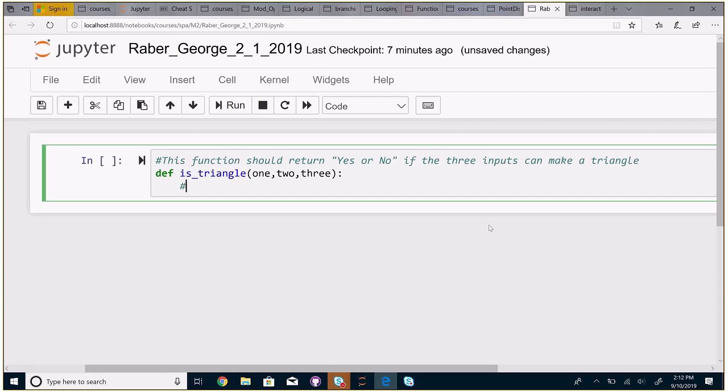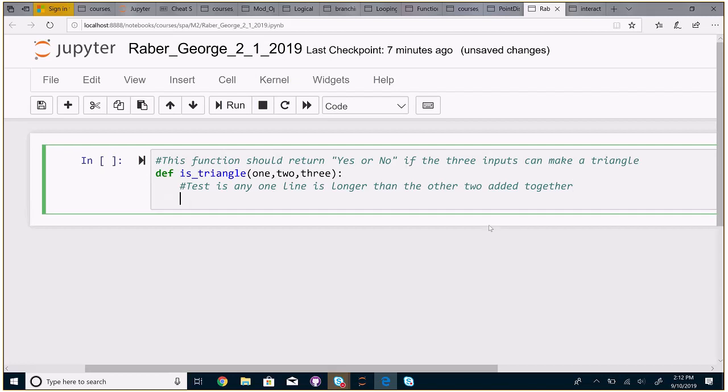That's what we want to do. If you can think about that, then you can write that out. So I'm going to write that right here. Test if any 1 line is longer than the other 2 added together. Personally, I would rather do it like this.